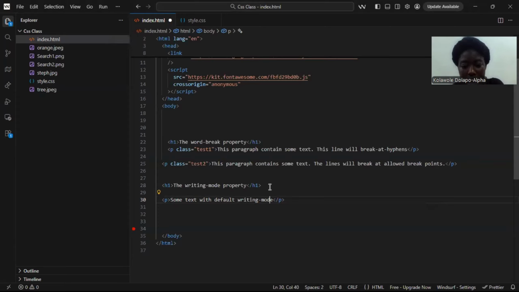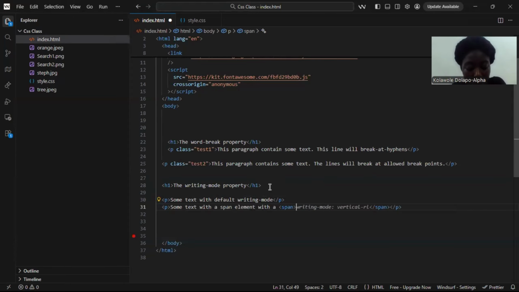Then after this part, we would also have another p tag, which will say some text with a span element with a span property here. Inside this span, we'll say vertical RL writing mode. I hope my span is complete. Now, that is one aspect.